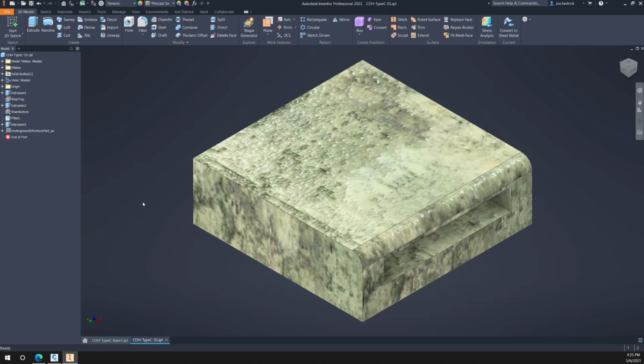I did cheat a little bit in that I didn't create the grate on top, or an opening for that grate on top. Again, this goes back to thinking about what product this is going into. Civil 3D is really not going to display all that detail, so why waste time modeling it?